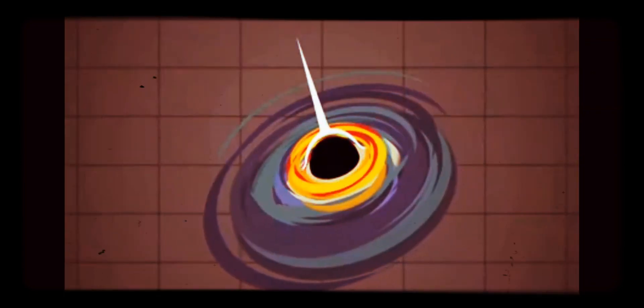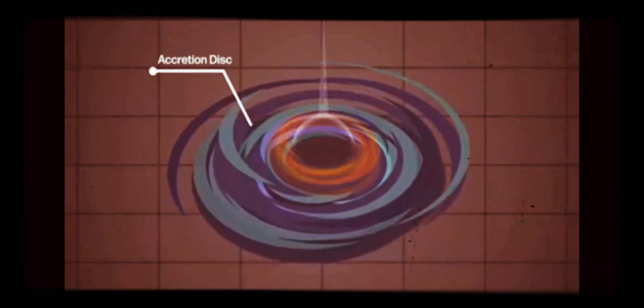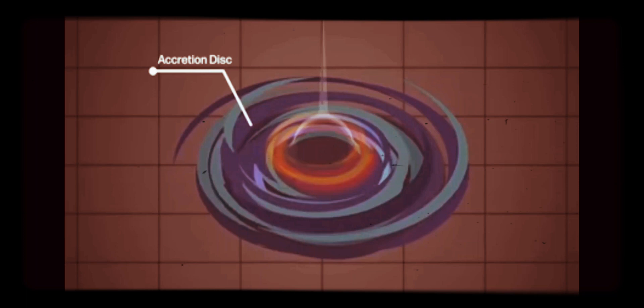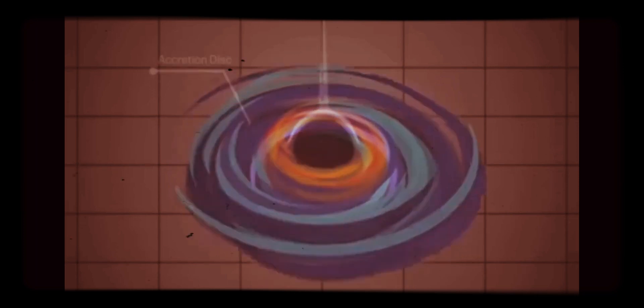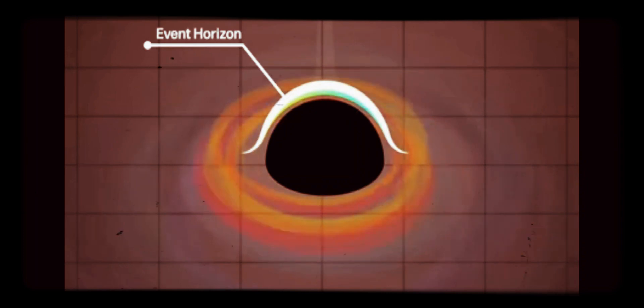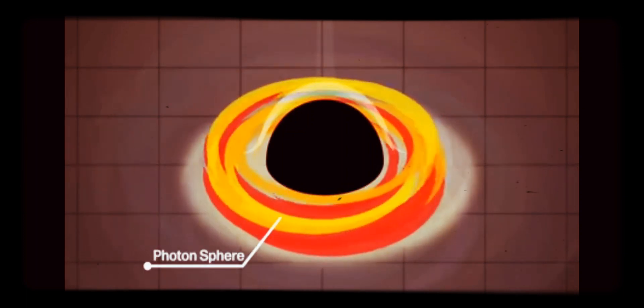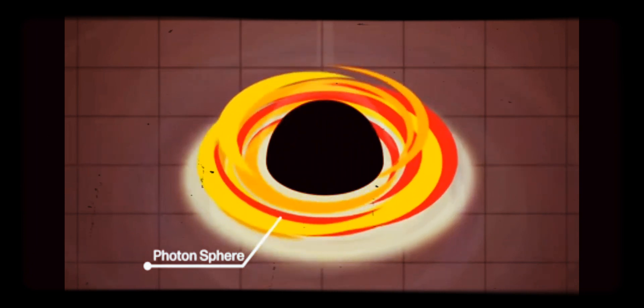My parts start with the accretion disk orbiting around me. It's superheated gas and dust swirling around this singularity. The singularity is the very center of a black hole, you see, made up of matter collapsed into a region of infinite density. The event horizon's the radius around this singularity which energy and matter cannot escape the black hole's gravity. The innermost stable orbit's the last place material orbits safely without the risk of falling past the point of no return in me.